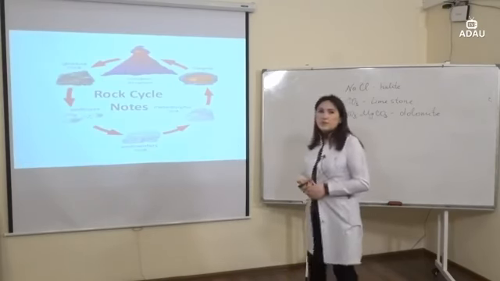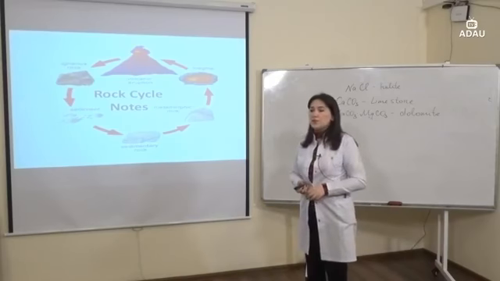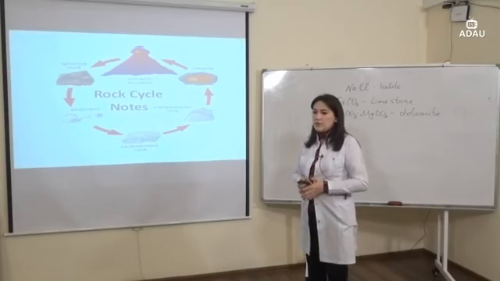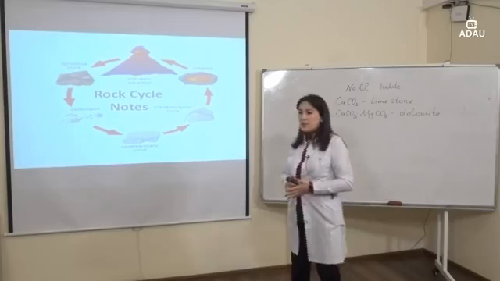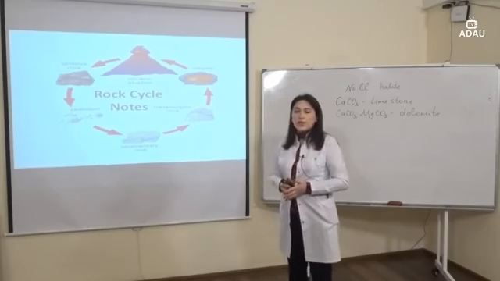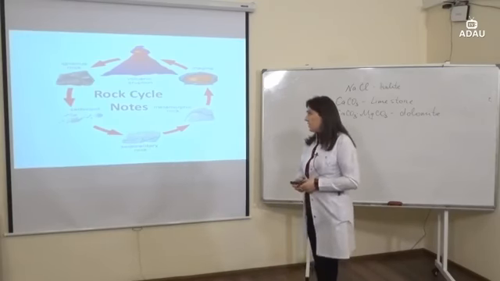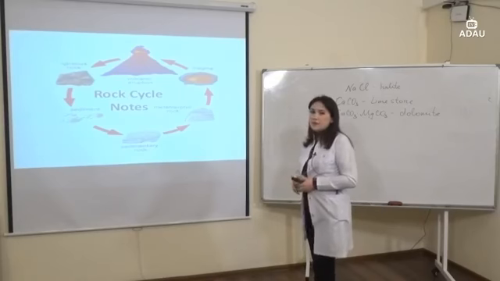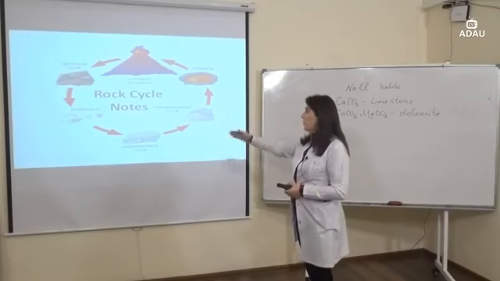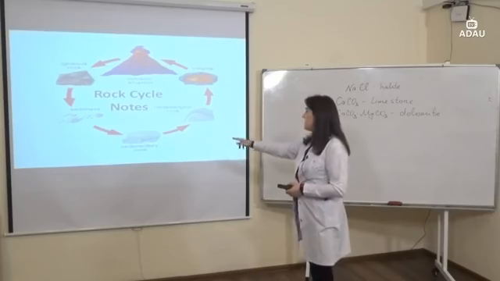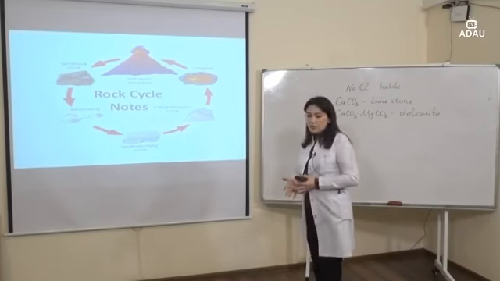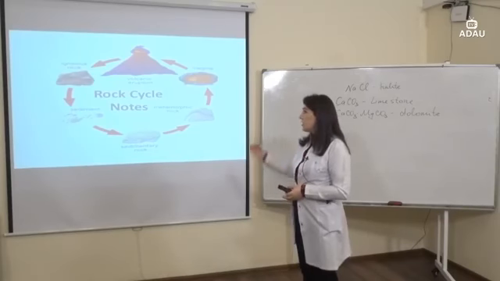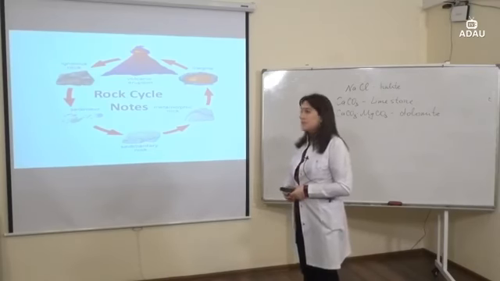In the environment, we know the material cycle. The small material cycle we call the biological cycle, and the great material cycle we call the geological cycle. And there is also the rock cycle in the environment. Each type of rock, for example igneous, sedimentary, metamorphic, changes into the others and cycles over a long time.